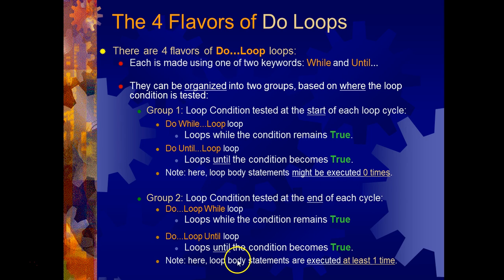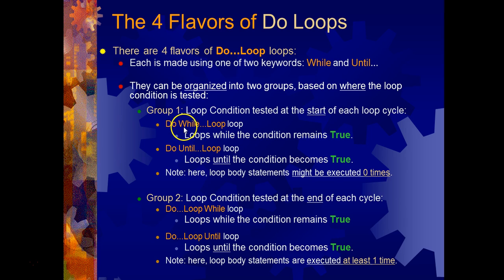But so he says if you put the while at the beginning, it's possible that the while won't be true, and then it'll skip out of the loop, right? It only does it if it's true. But if you put the while at the end, then it's going to go through the first step no matter what. It's going to do what's in here the first time no matter what, and then it'll check the conditions.